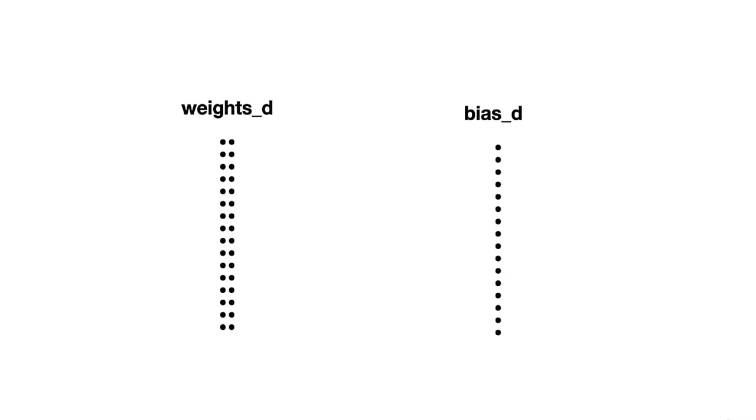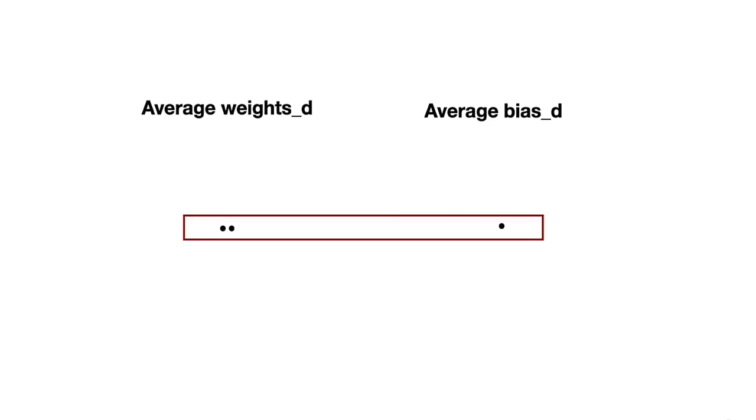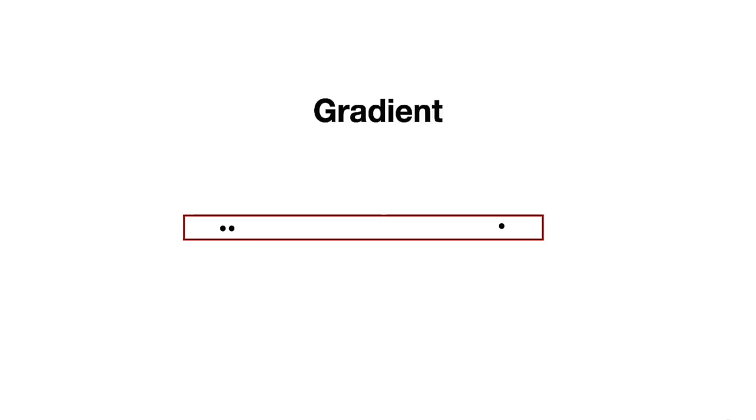That was quite a change to the code. I want you to focus on the matrix of weight deltas and bias deltas. The weights deltas and bias deltas were averaged and used to update the weights and bias. In our network, there are three values: one to change weight 1, one to change weight 2, and one to change the bias. Together, these values are called the gradient. The gradient is a collection of deltas used to change all the weights and biases in a neural network.